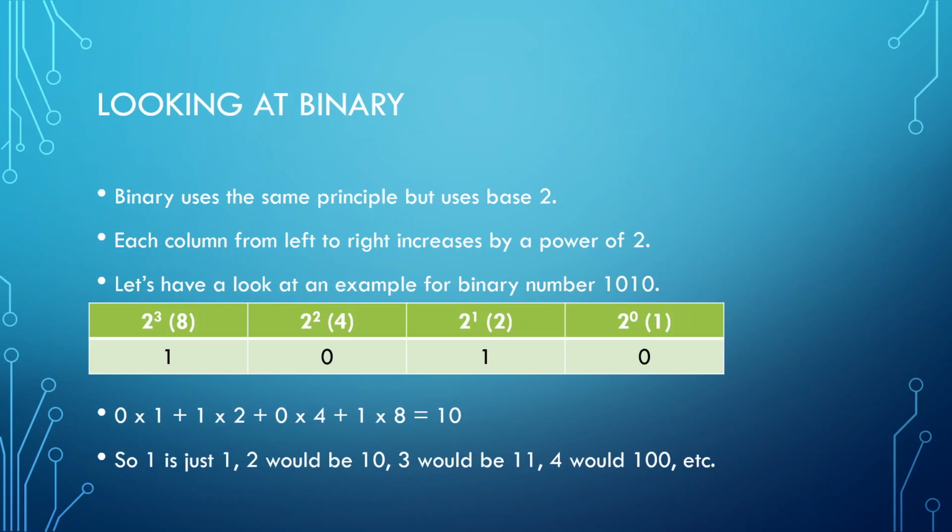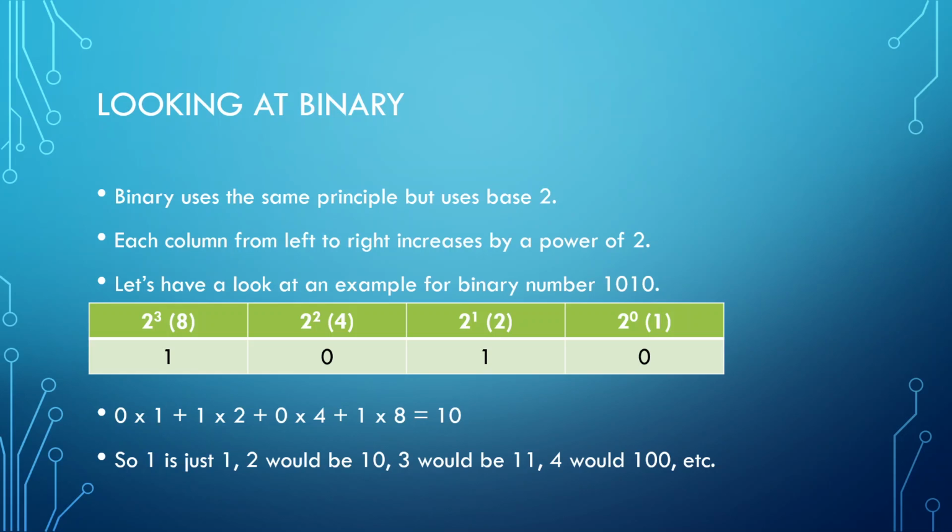Whenever you see a binary number, if you want to convert it to decimal, all you would do is look, okay, how many digits have I got? Have I got 7 binary numbers, 8 binary numbers? Now, going from right to left, I know that each number is going to be separated into a column, and that's going to be a power of 2. So obviously from right to left, we start with 2 to the power of 0, 2 to the power of 1, 2 to the power of 2, etc.